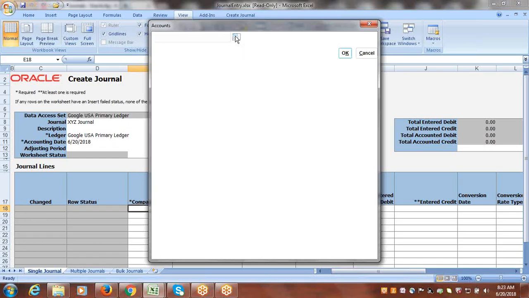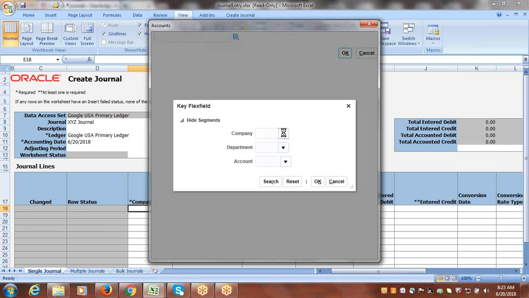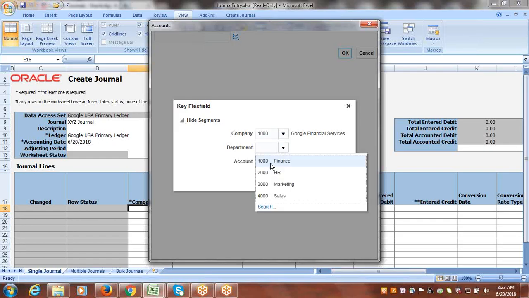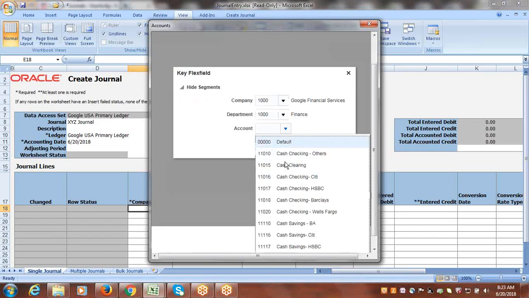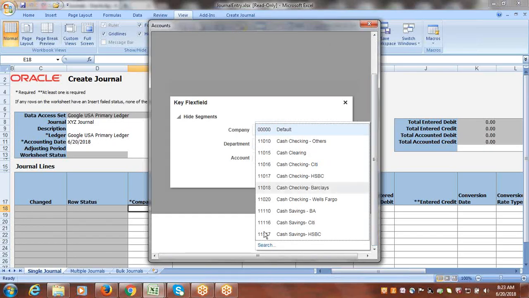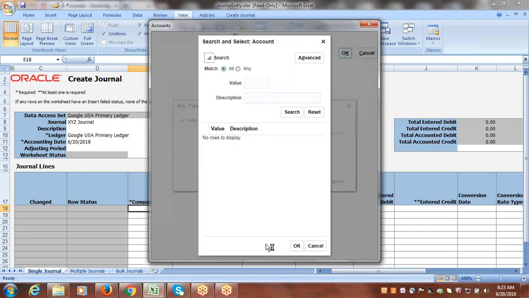Click on search. So company, department, select any one of the expense accounts.